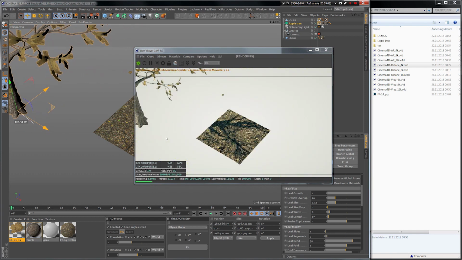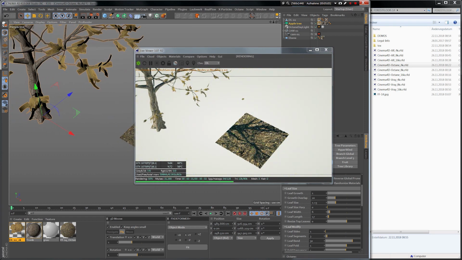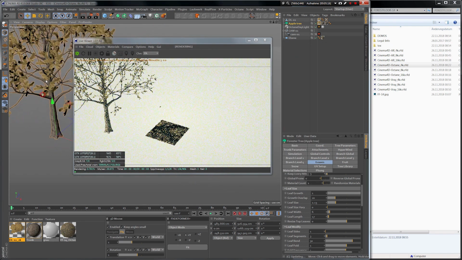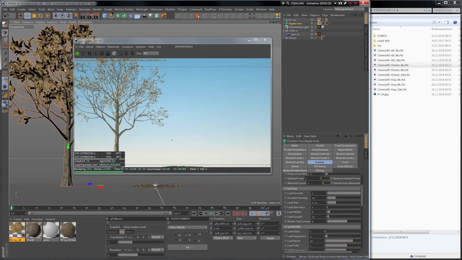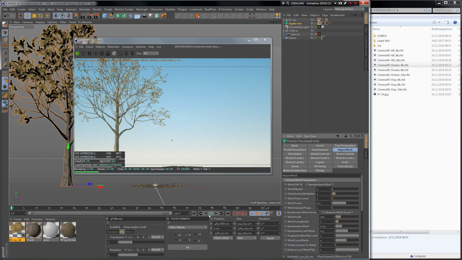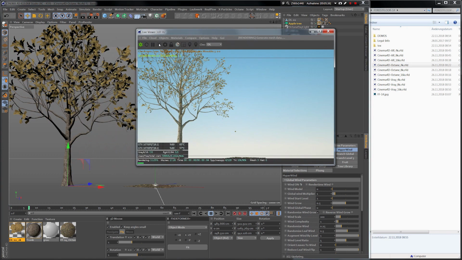We also would have really cool barks and stuff like that. But as I mentioned before, we don't need textures on this tree because we only want to have shadows. So further, we said we want to have animated tree. This is really easy with Forester because you simply activate the hyperwind, which is this tab, and here we go. We press the pause button on the renderer and here we have the animation.